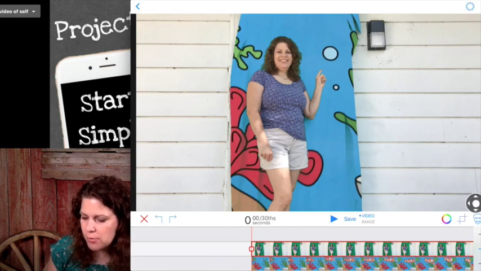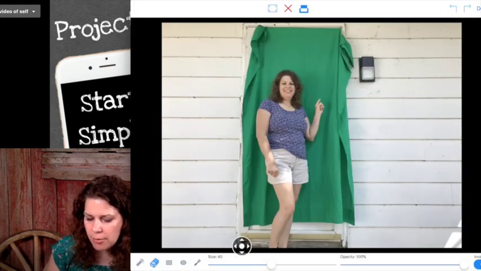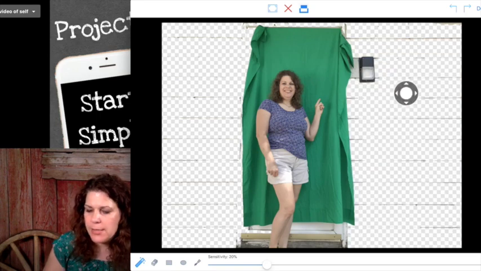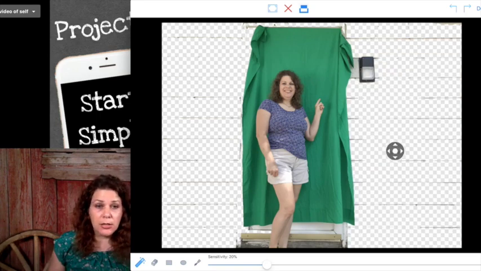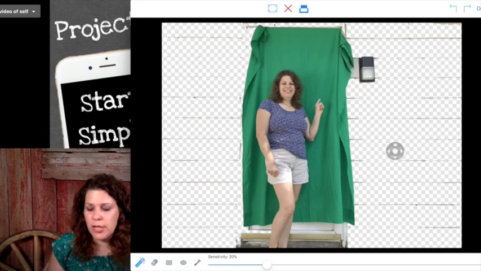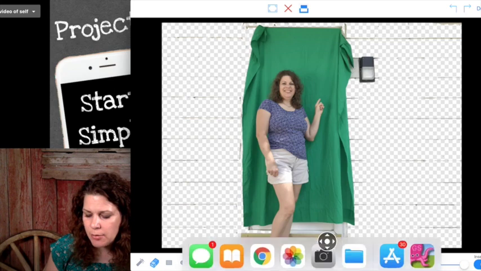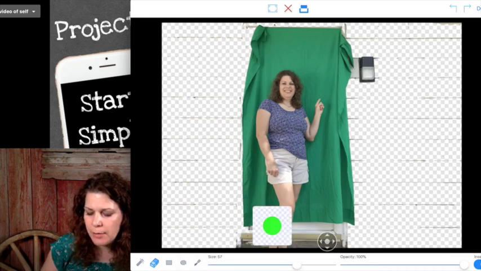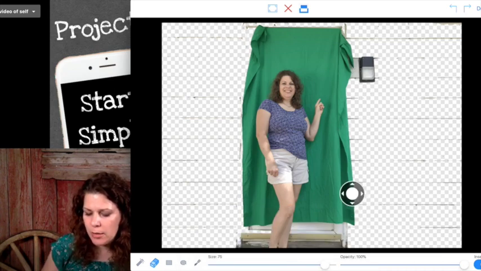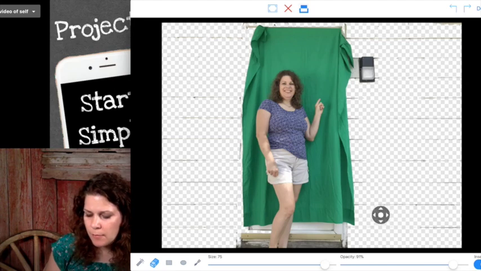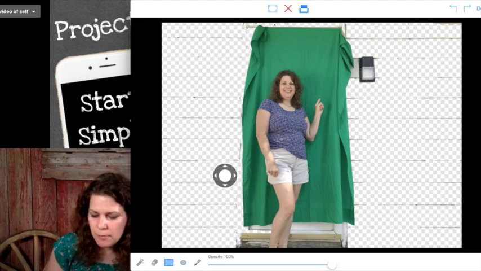But I can go to this little mask tool, and I can hit the eraser. Actually, this little magic one, I can tap, and it erases most everything, except a few little things. If it was a solid color or a solid something around your green screen, it would erase all that. I'm going to take the eraser here, and I can change the size down here at the bottom to really big, and I can go and erase. It's not erasing now, of course.